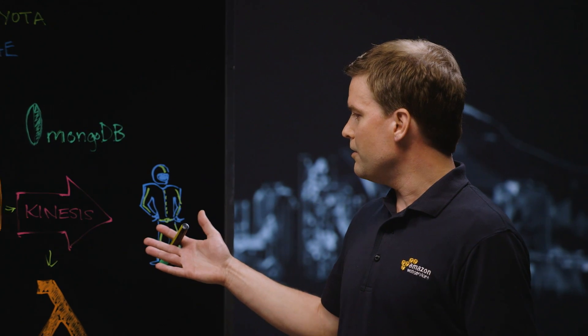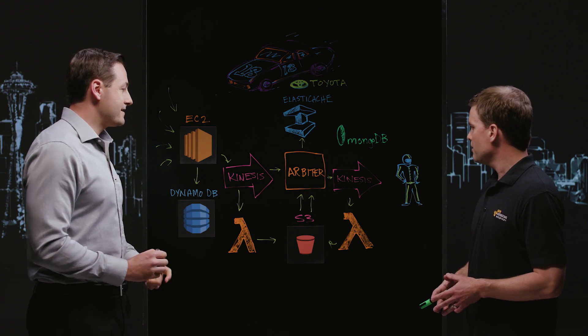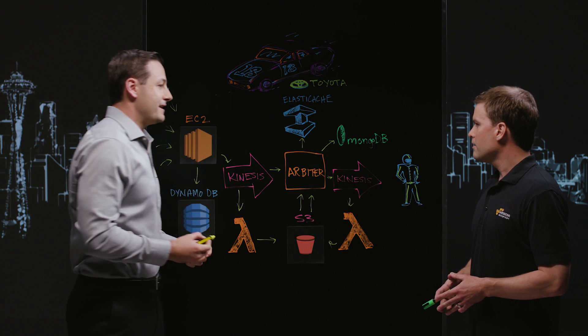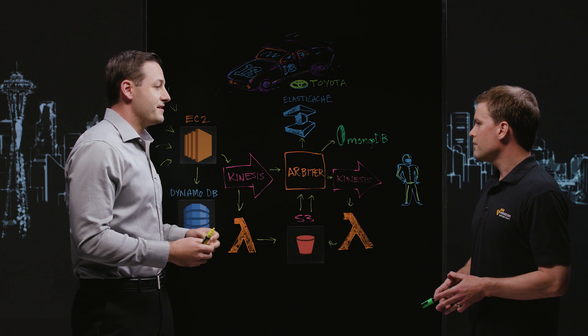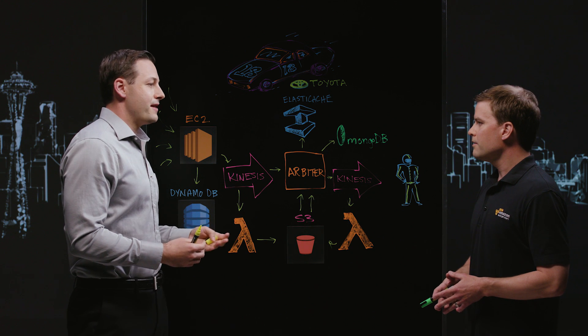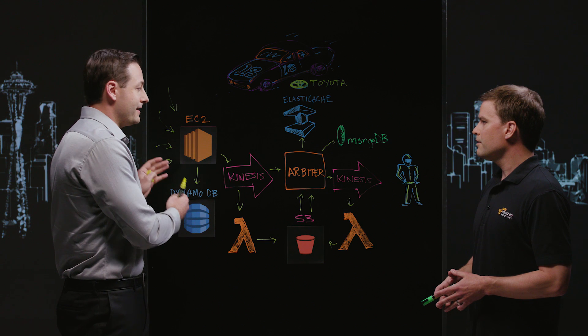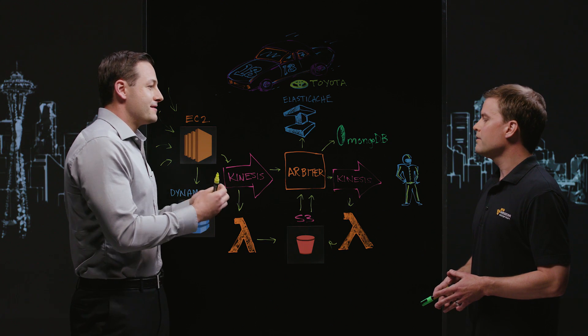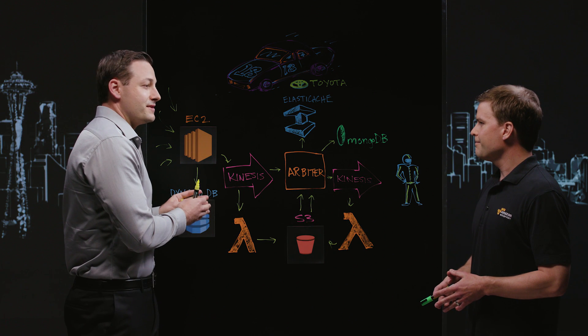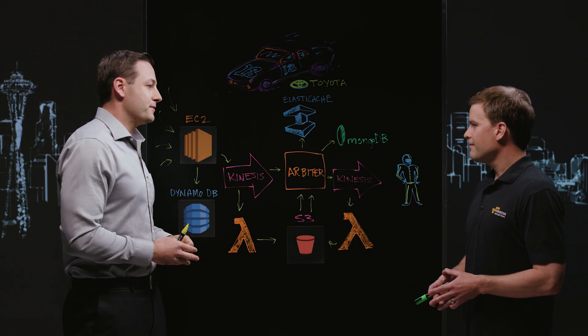Fantastic. And then, from the Kinesis on to the race teams, what's the last step in the picture? The last step in the picture is data is going to come out of the Arbiter into MongoDB, which goes into our application stack, and is eventually delivered to race engineers at the track, race engineers off the track, and ultimately serves our drivers. But what this architecture allows us to do is take these disparate data sets that we had in the beginning, interleave them, provide something meaningful to our engineers in different parts of the world at the same time, so that the guy who is sitting in the office or the woman that's sitting at the track is looking at the exact same tool set.